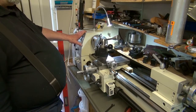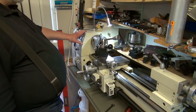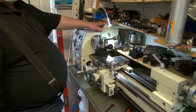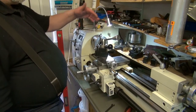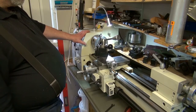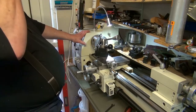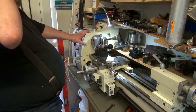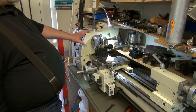I only just got it in. The height was greater than I thought because of this upstand here. I can't get the back shield on at the moment, so it is just stood on its tray. It's actually just stood on the bench at the minute. I haven't fastened it down. That's one of the next things we've got to do.